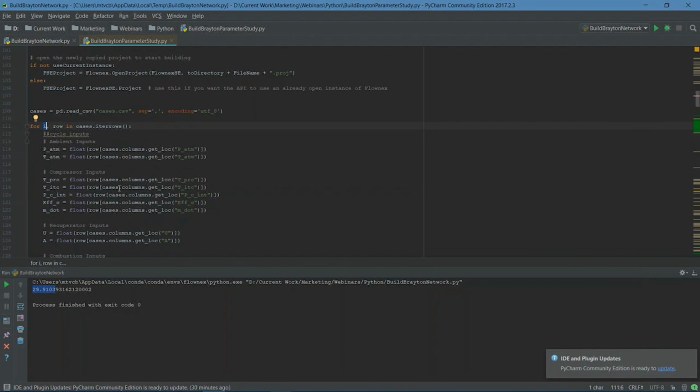So by writing the code like this, we can basically iterate through each of the rows, and then in each row extract information. The code that you see over here is a bit long, but what it's basically doing is looking up the column index. I haven't hard coded this as 0. Instead, I've given the name of that column and used the pandas commands to find that index on its own. I recommend doing this over hard coding it because we often add additional inputs to these data files, and personally, I sometimes forget to update the indices that I've hard coded. So using these references that link to the name instead of to the column number are much safer.